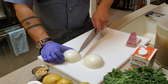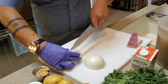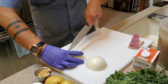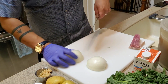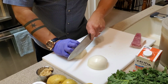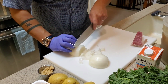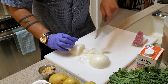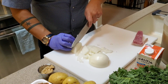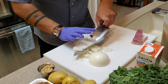And then what I like to do is cut just straight down like this. Some people like to cut across here. I really don't see the need, because we're going to be sauteing these onions and they're going to be cooked down anyway. Feel free to comment. I don't care. You're the one cooking, so there's really no wrong or right way. Just as long as it tastes good to you and looks good to you, that's all that matters.